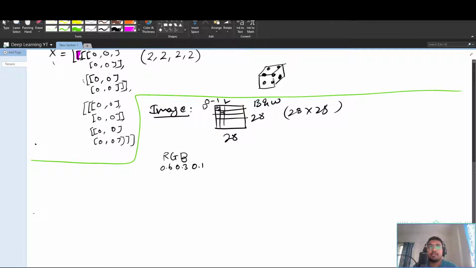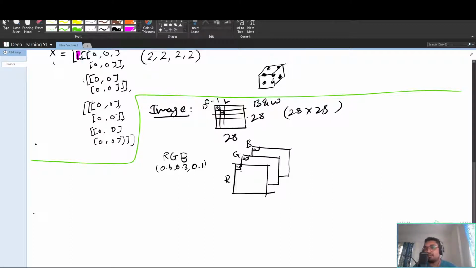So we have three numbers denoting three different values for a single image. You can think of this one image as decomposed into three: this is the R channel, this is your G channel, this is your B channel. So every pixel, for example this one, can have 0.6, 0.3, 0.1, and if you add all these colors up, we get the resultant color of that pixel.